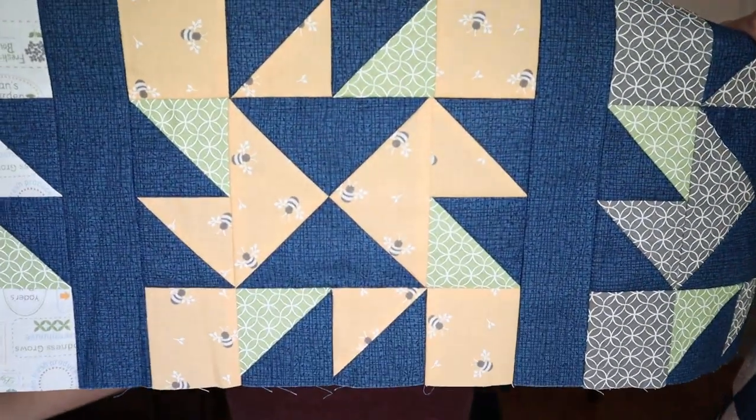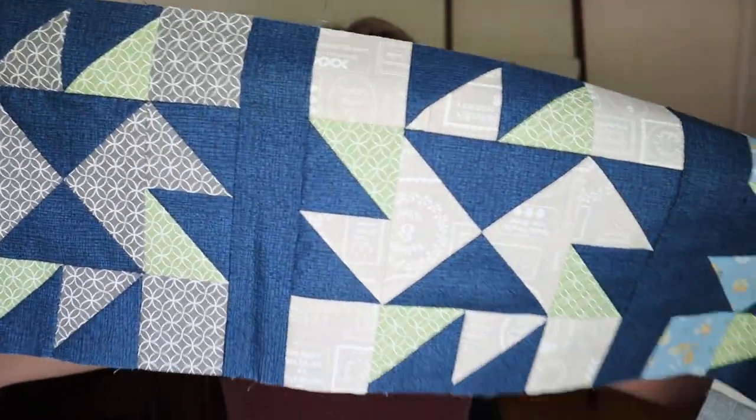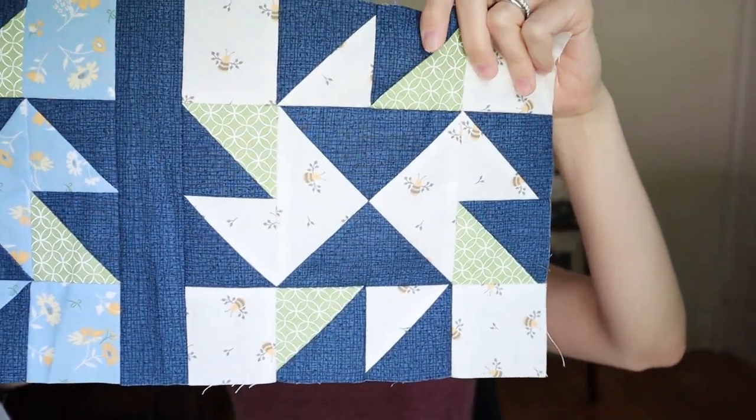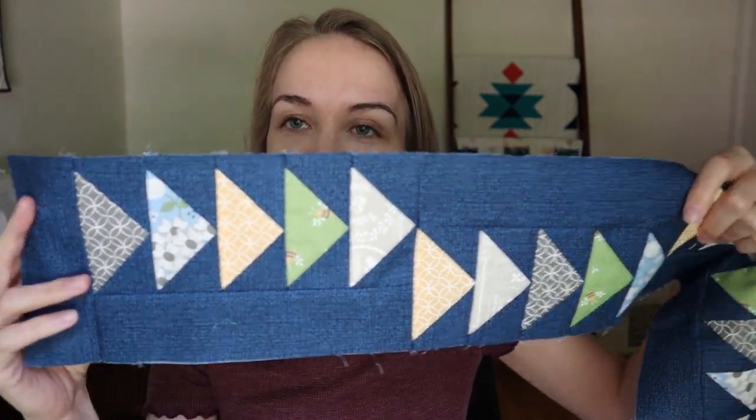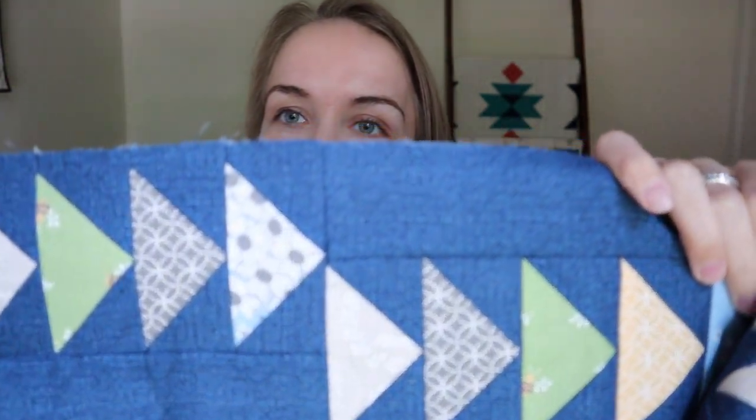Here is the first row all complete. These are cute blocks and it's exactly the same as the cross stitch if you've seen that. I did buy the quilt kit so I have everything I need for the quilt top, and I also bought the backing. It's a really really nice box. I'm definitely going to purchase another quilt kit if they come out with another one for their quilt along next year. This is the second row of the quilt that I just finished — it's a bunch of flying geese and these fabrics are super cute.